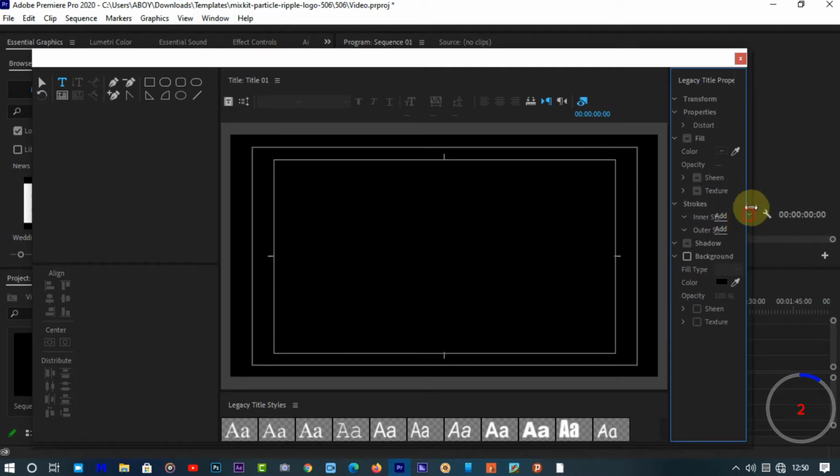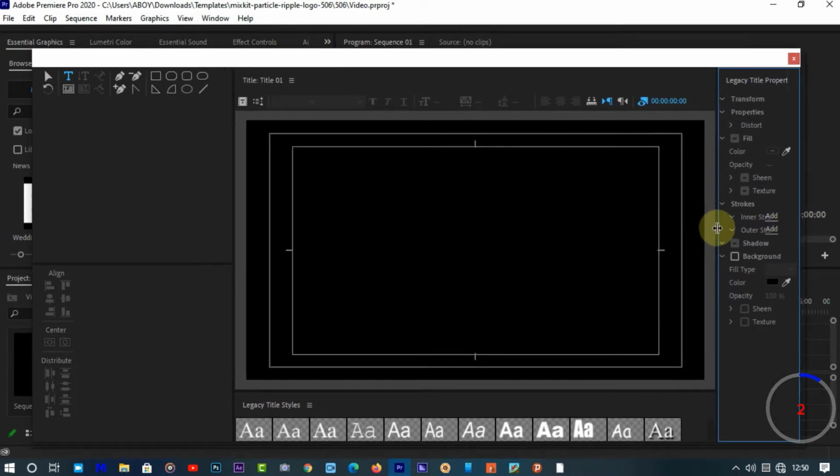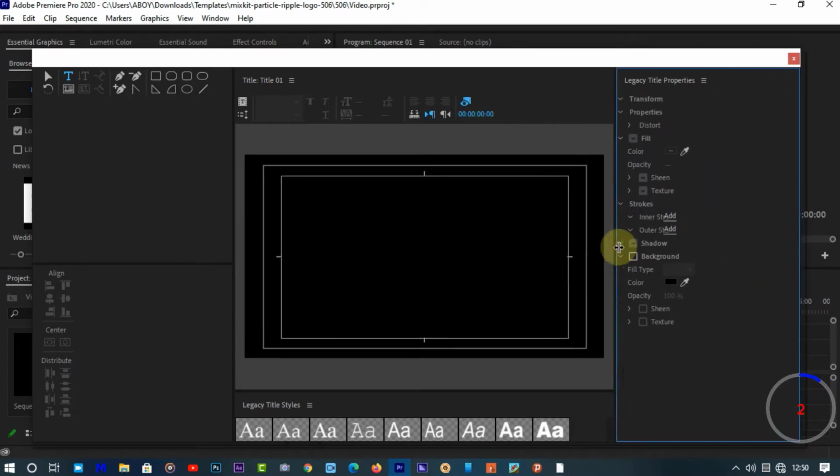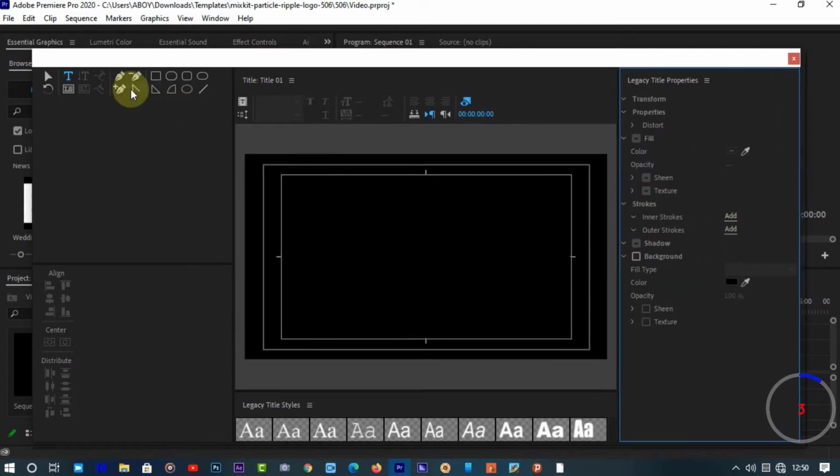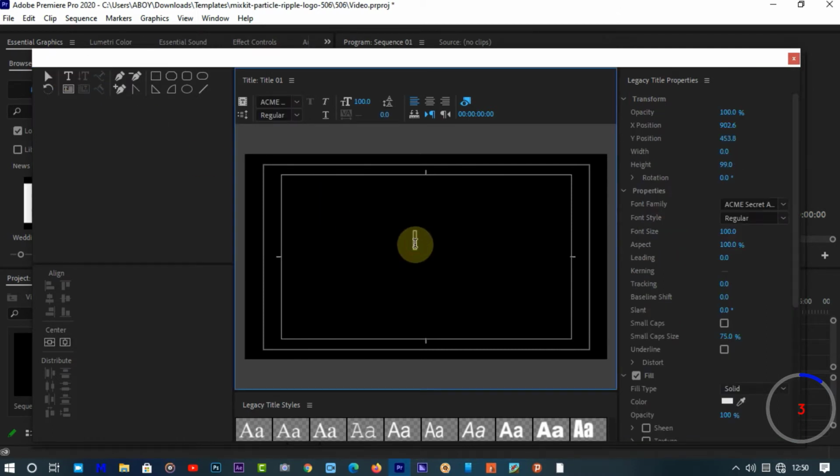We're going to increase that a little bit this way, and decrease this one right here so it shows all the things this way. So right now we're going to simply click on this tool right here, the type tool. I'm going to bring it to the middle of the screen, and here we're going to type in something, anything you like. For this, I'm going to use title. Once you type in title, it chooses the default font for your video or for your system and places it there. But the thing you can actually do is click on this button right here to align this somewhere in the middle.